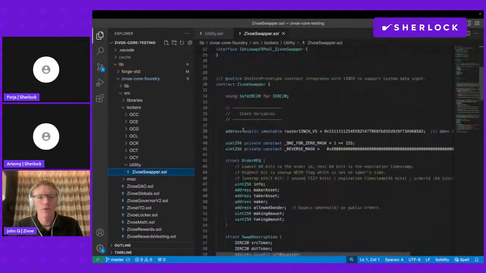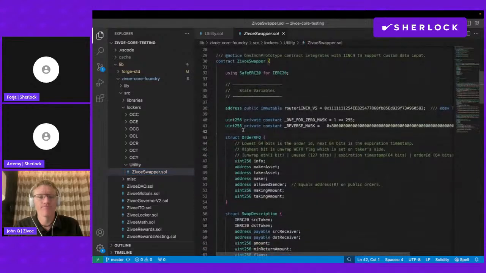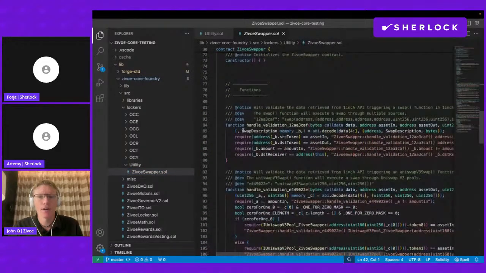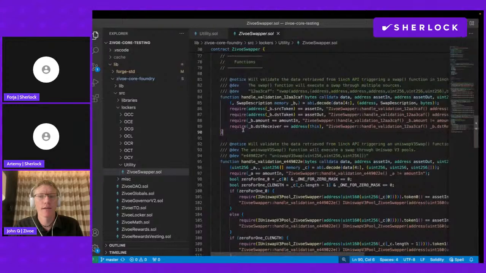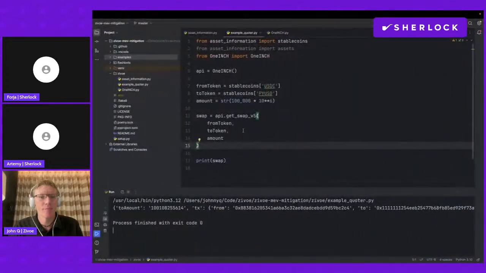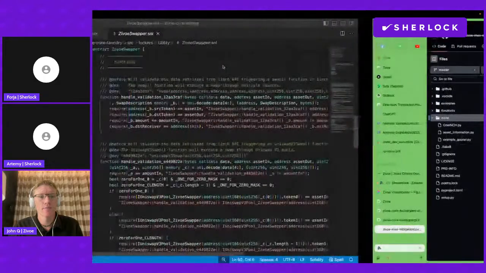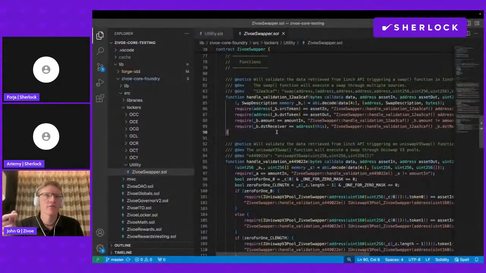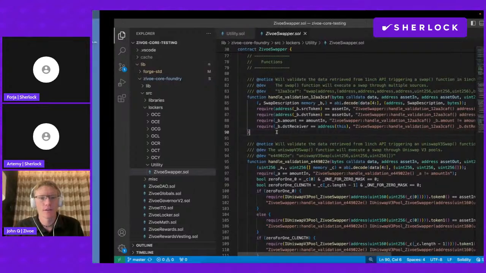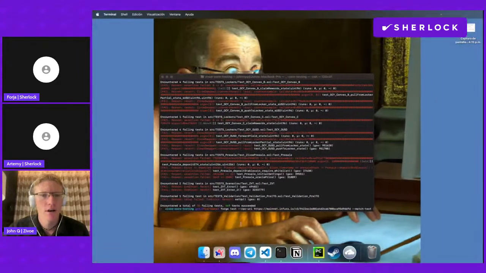And the 1-inch V5 implementation here allows us to supply data that we get from the API of the 1-inch into a smart contract, and it will execute that transaction. It's the most efficient swap, say, if we look at a particular test case.